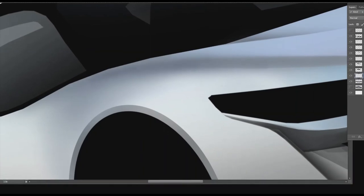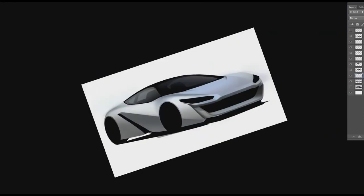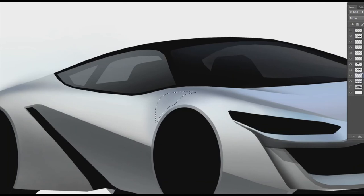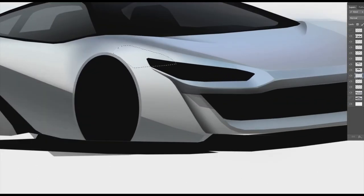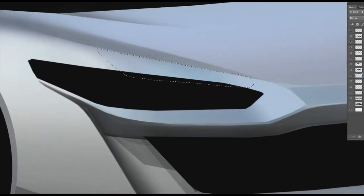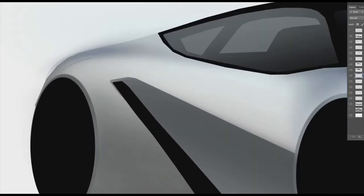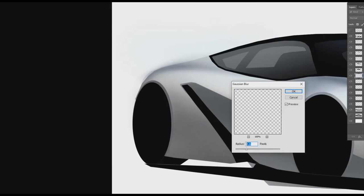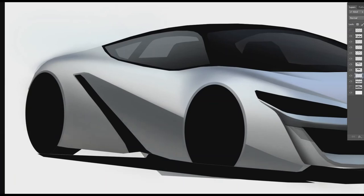So for me, shading like this corner fender area to get it right, it's all about spending the time. I'll go back, build it, and just layer it over and over, and I find that when you do so, it's actually more rich and deep. So I think in a way, I'm always trying to work with defining the shapes a bit more first. And here I'm sort of trying to put in this reflection by using a very light layer. I find that when you build layers over, suggesting that there is a section there, just reduce the opacity, and that really adds to the depth of it.